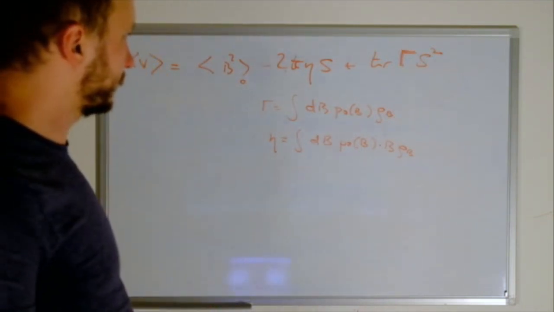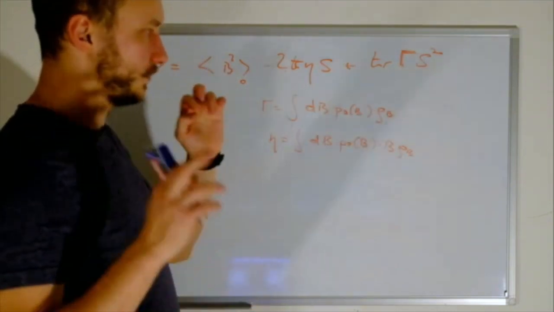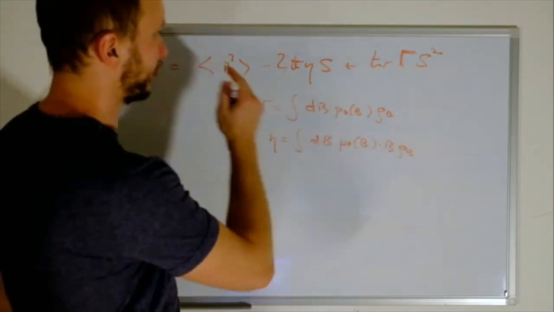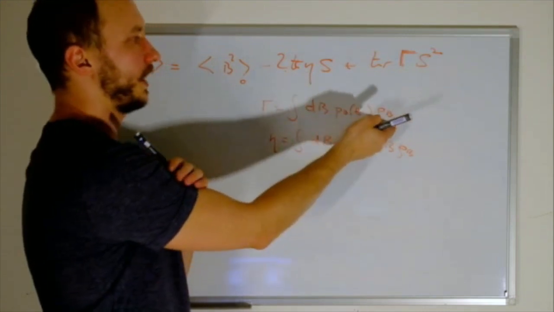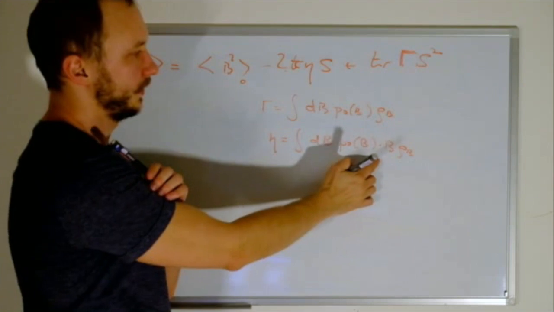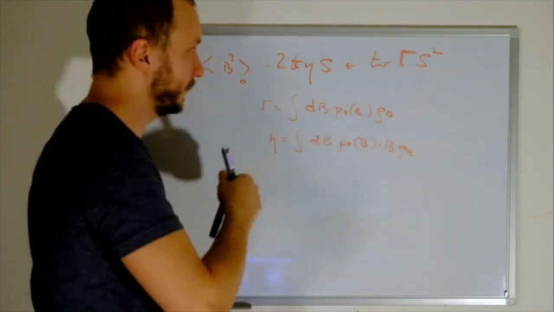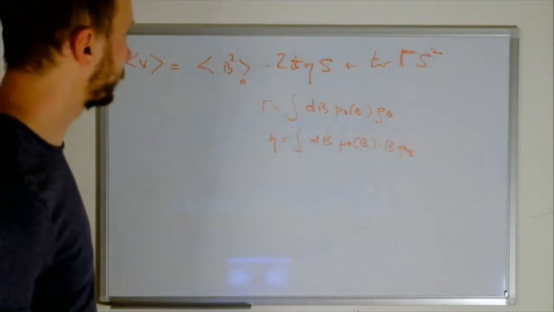Now the funny thing again is you see there are just 2 operators, like before we had the density matrix and the first derivative which completely defined the problem. Here we have the same story, so the operators are different. We have our gamma, which we just compute as the average density matrix, average over all possible values of b with the prior distribution, and eta, the first moment of the density matrix. Yes. And you will see it's really a very similar structure.